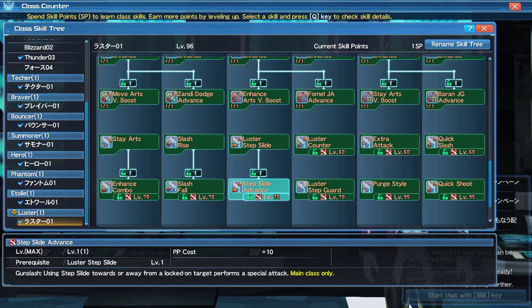Step Slide Advance, you can actually slide away or towards the enemy when you're locked on for special attacks and stuff. So for me, double tap the L trigger and then attack, and then you can do a special attack. And you can actually go backwards while you're doing that. So sounds weird, but it actually will help you get away from enemies depending on what style you're using.